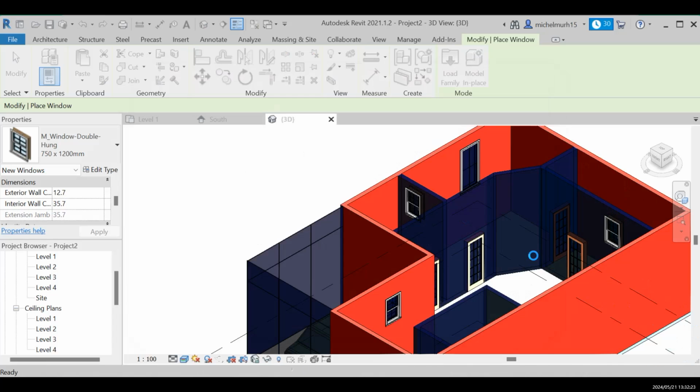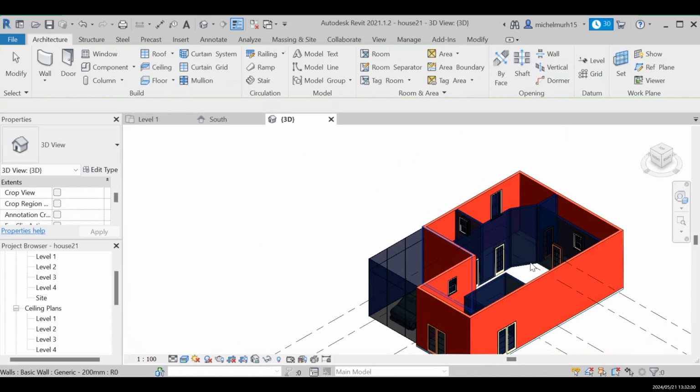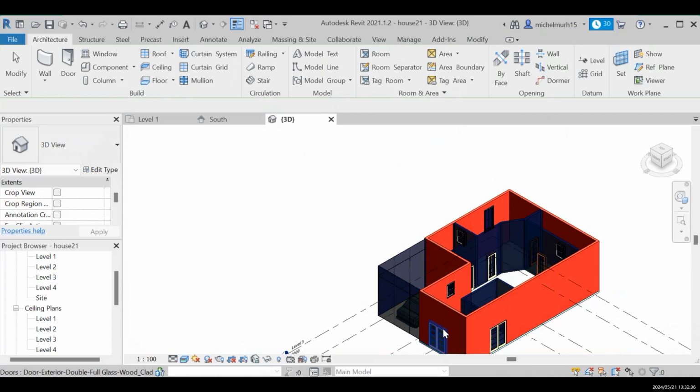All right, this is just the basic step that you have to follow, but in the next video I will show you how to design the remaining parts, for example the staircases, the remaining floor, the roof and everything. I'm going to show you how to design it in the next video, right?